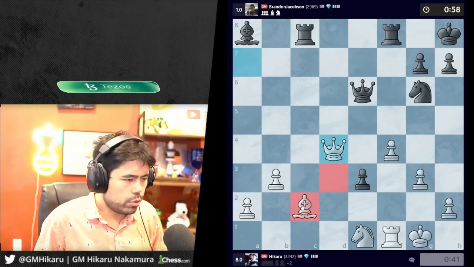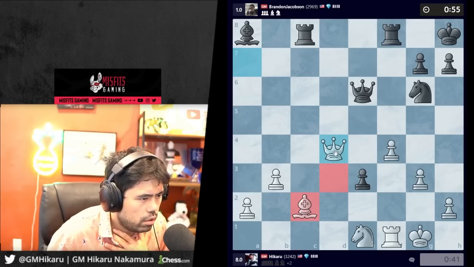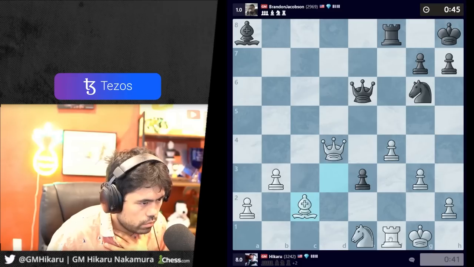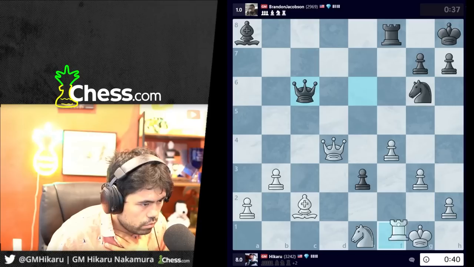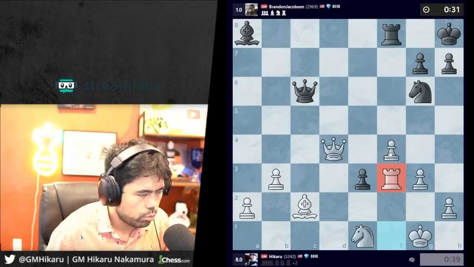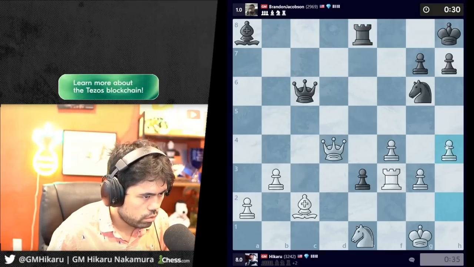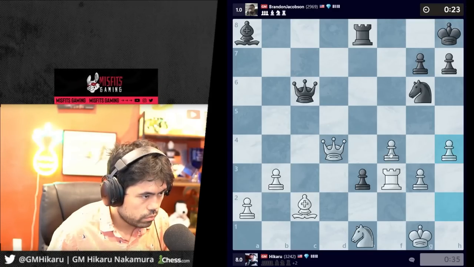F3. Yeah, I think, okay. I have to play a safe move. Let's see what he does. Where's the win, bro? Either he has a win here, or I'm winning. I don't think he has a win. I think I'm actually winning here.